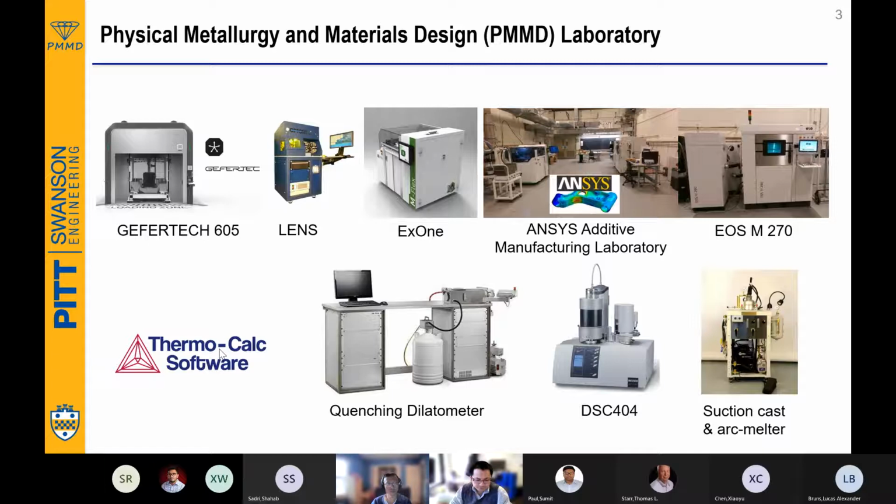Then we do a lot of things with computation. We sometimes use atomic level simulation, such as DFT calculations, but mainly we focus on phase level computation using the Thermo-Calc software. We also develop some of our in-house databases, not just limited to the conventional database. We try our best to understand the phase transformations that happen with microstructure evolution. Therefore, we use quenching dilatometry, which gives us information especially on martensitic transformation in steels, and then DSC measurement for thermal analysis, and suction casting, which is very important for us to produce prototype alloys. So these are our own lab facilities.